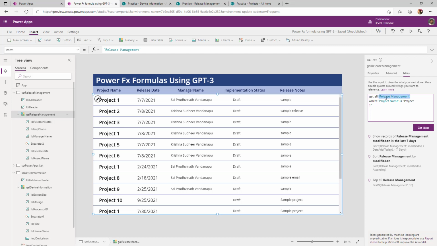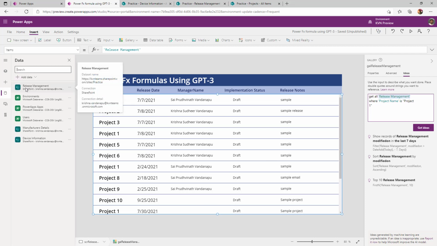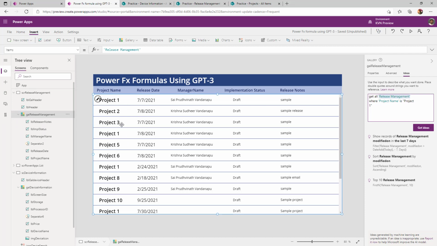Here, release management is the data source I have associated with my gallery. Release management is a SharePoint list, under which I have multiple projects with various release dates and project manager details.